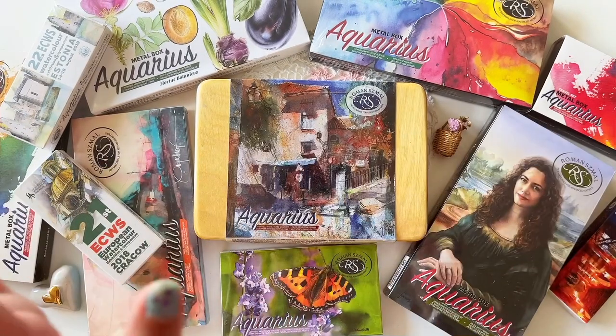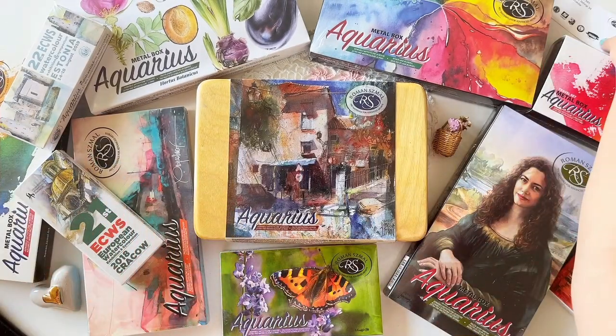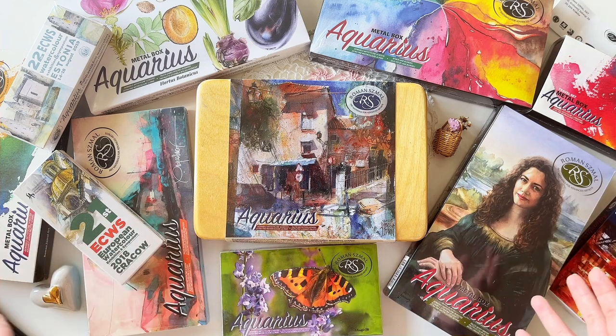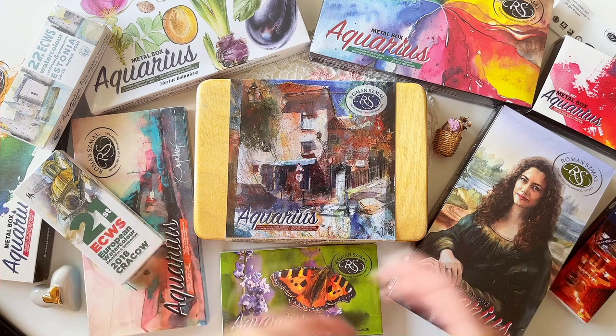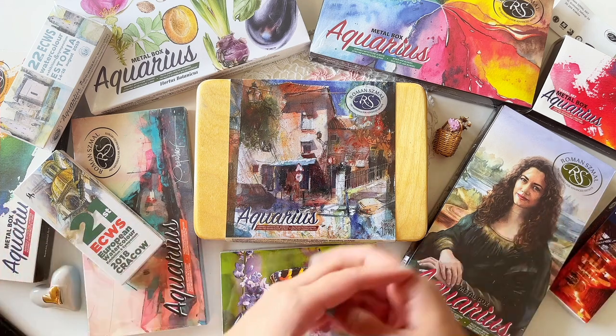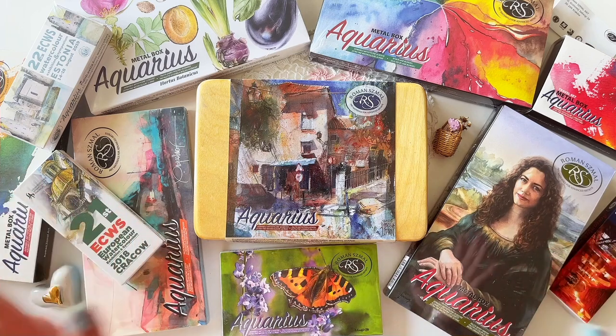So a huge part of my YouTube channel will be dedicated to Roman Schmal and my love for these paints. So yeah, I am a crazy collector, and I really cannot wait to play with them, make so many artworks with this, and this will be a huge part of my watercolor journey. So now let's proceed to the other ones.